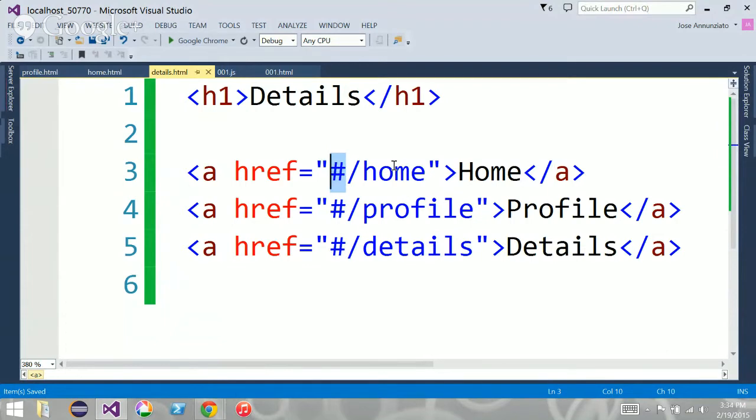Hashes for quite a while, well, they still are, were used to create things like a table of contents, where you could have, at the top, a table of contents, and then several sections, so section 1, 2, 3. And then you can create these hashes. We could say A, and you say href.